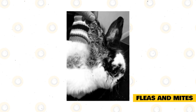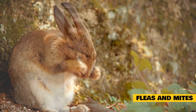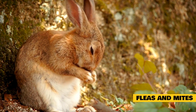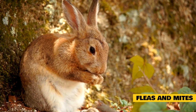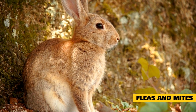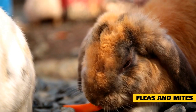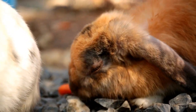Along the same line, keeping your rabbits away from wild rabbits and other pets you don't know might not be a bad idea. Another problem your rabbits might face is fleas, often caught when in the vicinity of cats, dogs, or wild rabbits. Similar to mite treatments, your vet will prescribe flea treatments for both your pet rabbits and the environment they live in, since they might catch it again once you take them home. It is good practice to check your rabbit's fur and skin and groom them daily to keep their bodies clean.